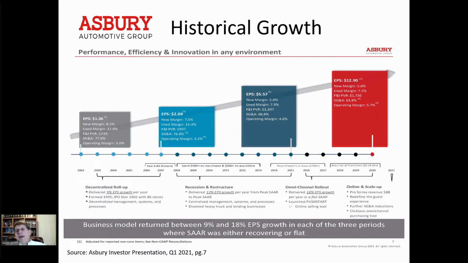The key aspect that Asbury has that some of the other companies may not formally have is a capital allocation committee, where it has refined this approach and uses a well-defined strategy of how to go to market and execute. And so it's really an interesting approach, and it makes it more a question of execution as opposed to trying to deal with a lot of the other uncertainties that other companies can have. But this is just an example, and you'll see that the growth has been really good over time.